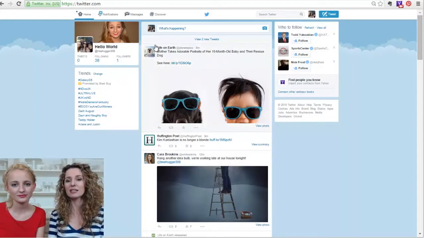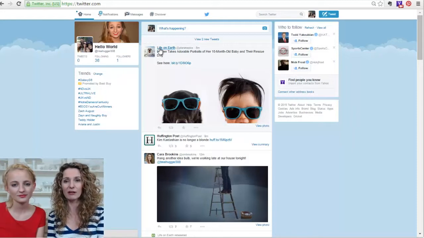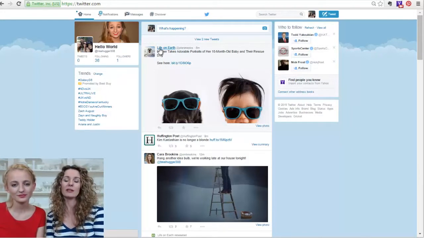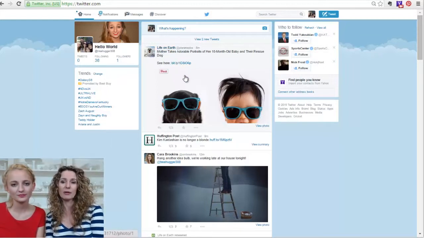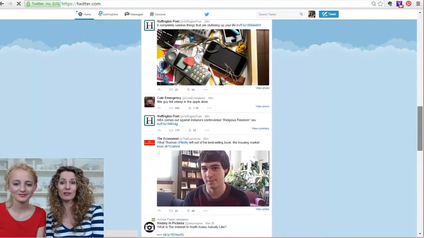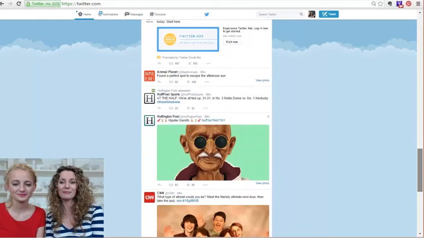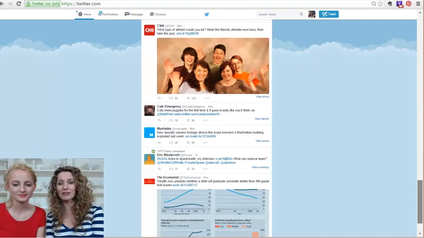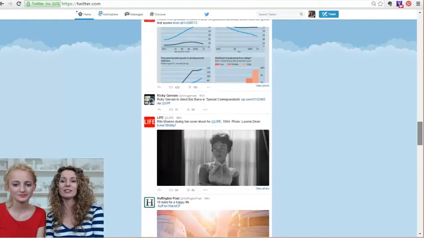And you can see what we have are the tweets of all of the people that we are following. You'll also see a few promoted tweets that have been paid for on a campaign that will show up in your timeline that are not necessarily from people you are following, but primarily what you'll see are the tweets of the people you're following. So you can scroll down and see what kind of interesting things are happening in the world or among your friends and people that you might follow for business or even competitors that you're following. And you can see their most recent tweets.